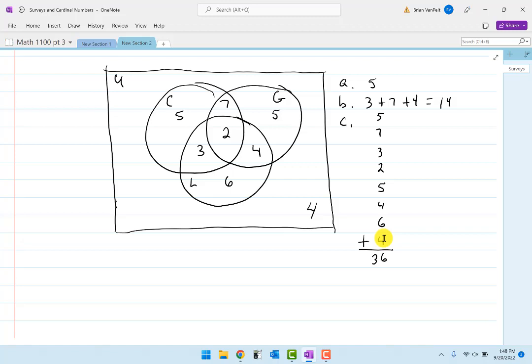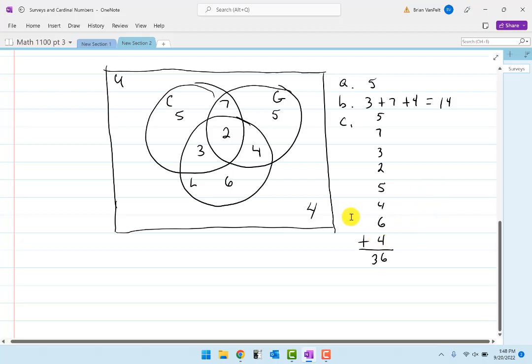And so this is how you do a survey. Use these Venn diagrams to help you out. This is very useful. You will have maybe sometime in your life where you'll have to do these things if you're trying to get into graduate school. Some of them ask questions like that.